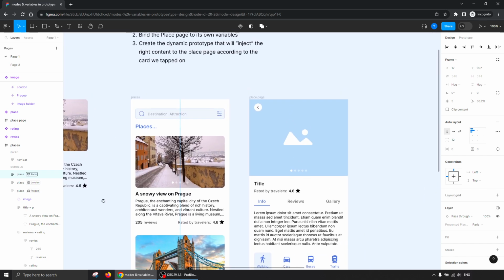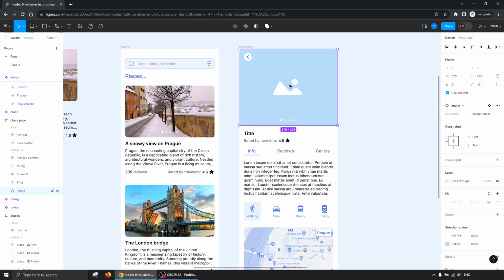That's pretty cool. Okay, now we're gonna take this one and bind it to the image, this one. Now you see that we have here the place page, different variables. I'm gonna bind it to image because this is our image.